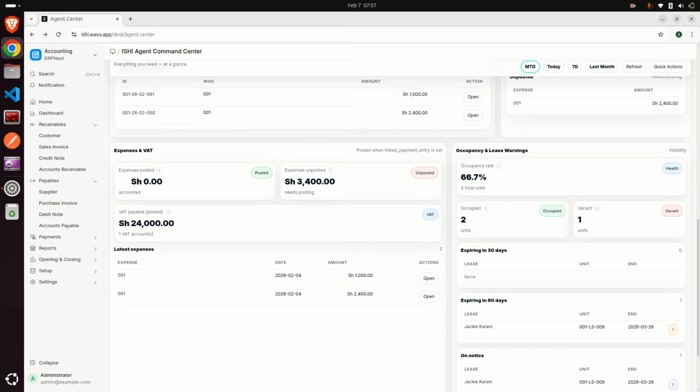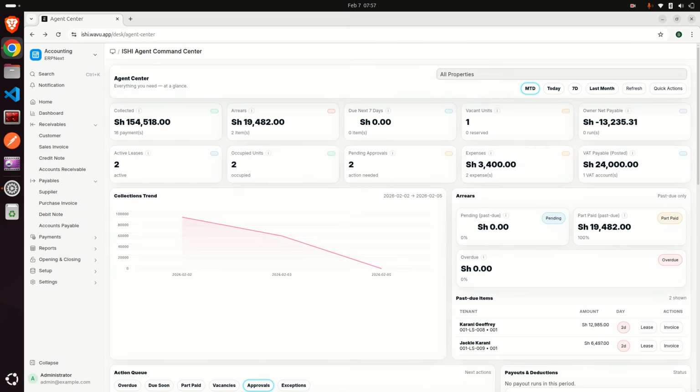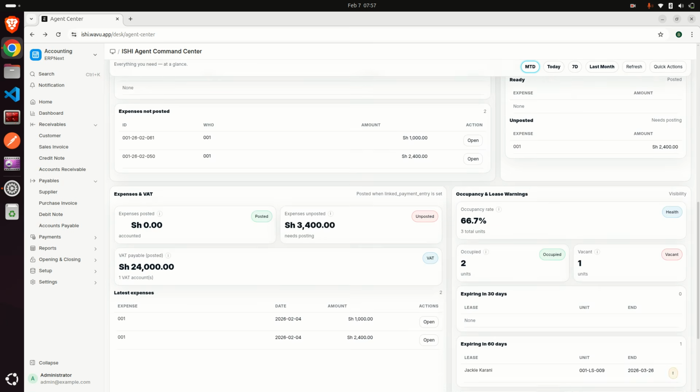And then here you have the occupancy and lease wordings. So number one, we have the occupancy rate. So if, for example, you filtered here by property, then down here you'll see the percentage occupancy for that specific property.